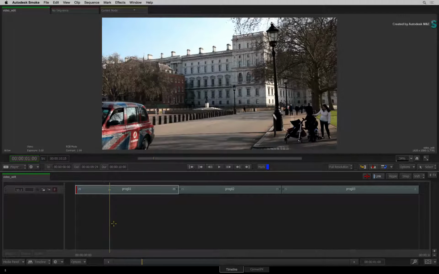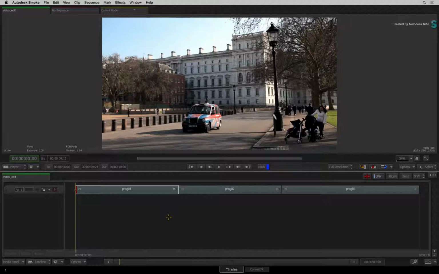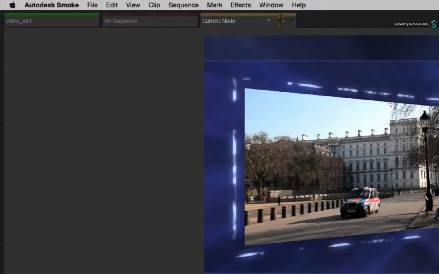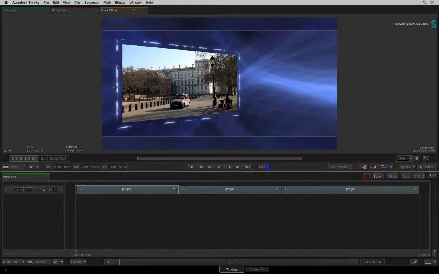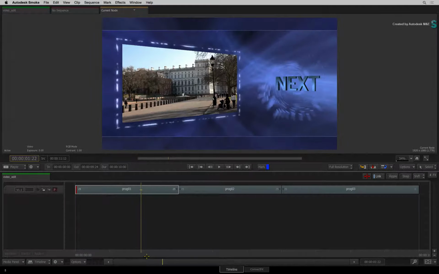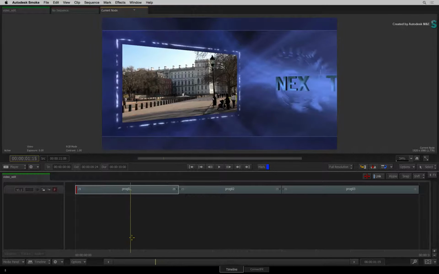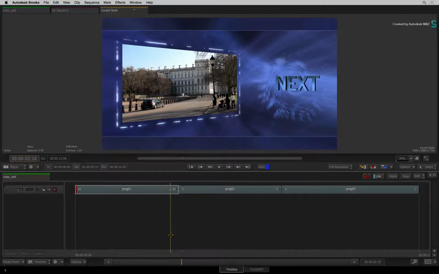Now you need to see what is happening further up in the flow graph in order to match the timing of the source clip with the composite. You can set a contextual view on the action, or you can choose to view the currently selected process node. At the top of the player, you can choose Current Node. If you had set any context views, they would appear here in the drop-down menu. So when you scrub the positioner, you are looking at the result of the action composite, but at a source clip level. Now we want the shots to change as the text starts moving upwards.